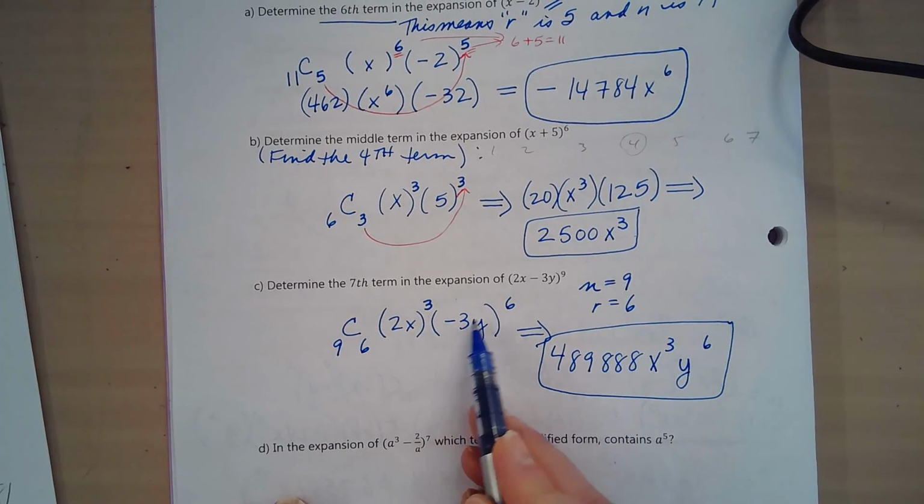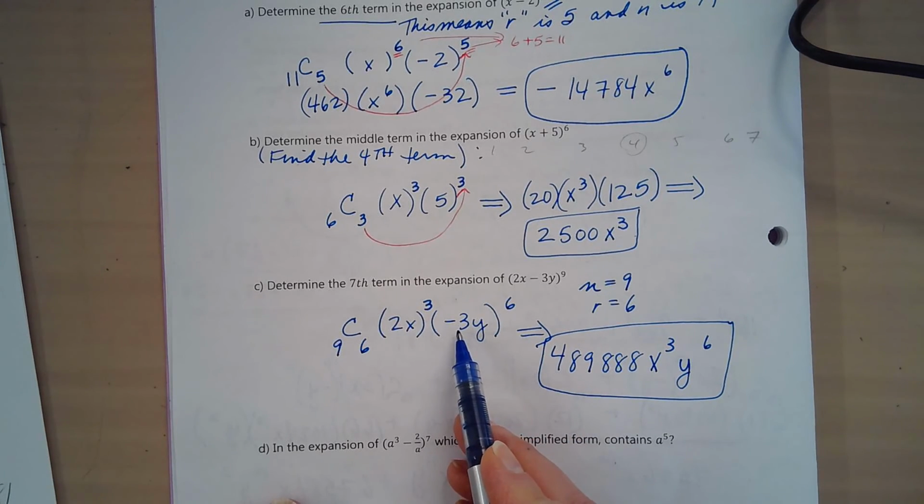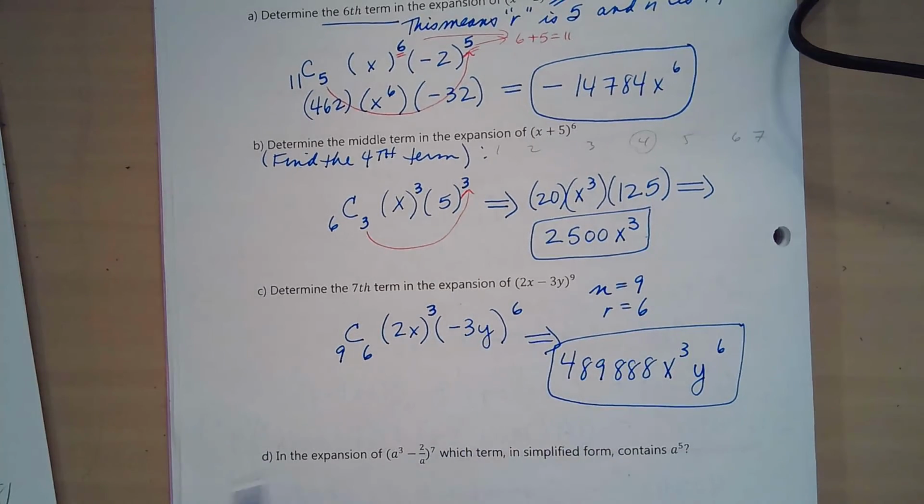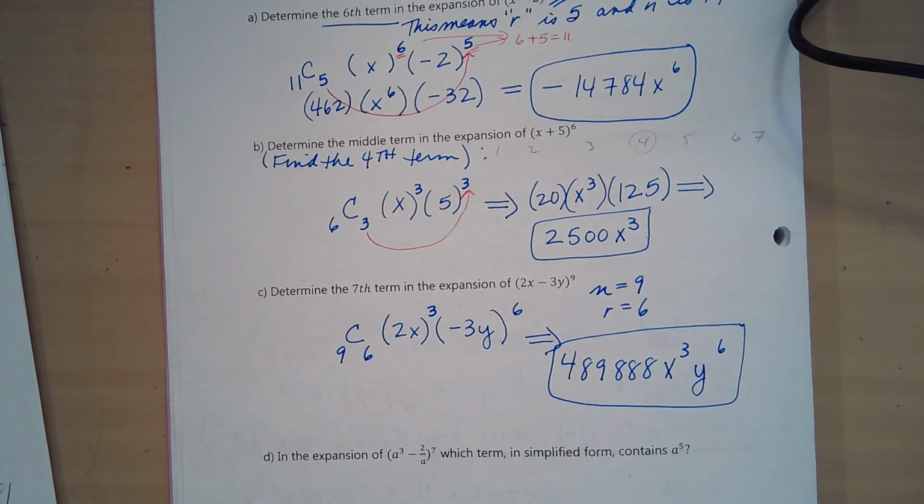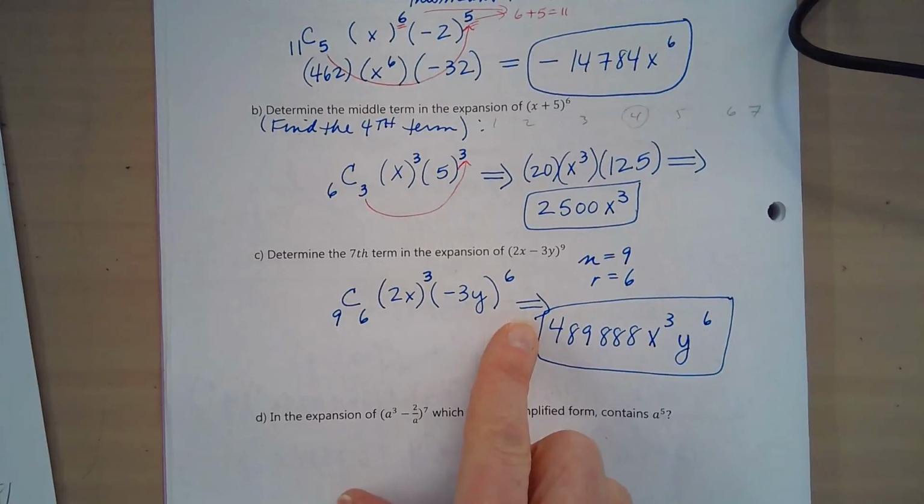So once you know, because this negative was an even exponent, it disappears. Right? Negative 3, I'd have 6 negative signs, right, Eduardo? So the negative signs would disappear. If that was an exponent 5, you'd end up with a negative sign.